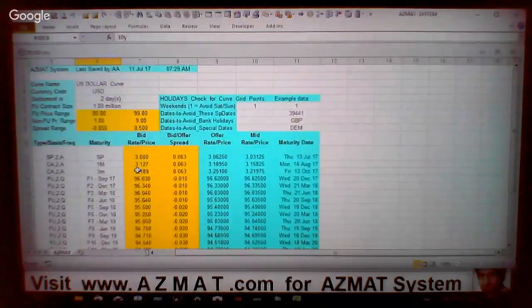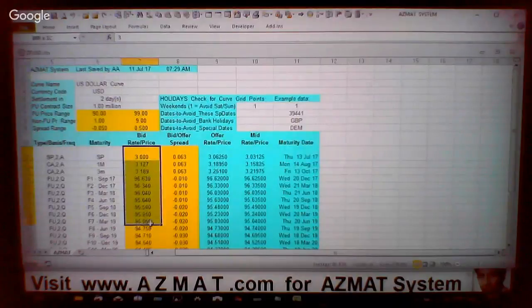So in this particular case, for example, let's do the current one. This is all yellow here. That means bid rate prices are entered in this particular curve, the US dollar curve. And so the value of the bid1_offer0 variable is 1.